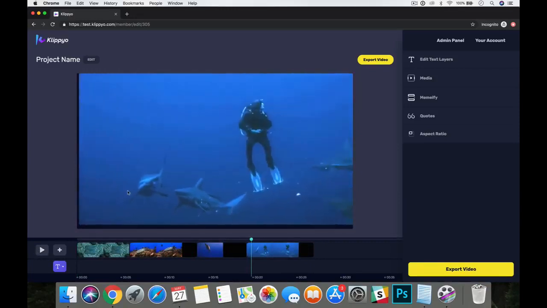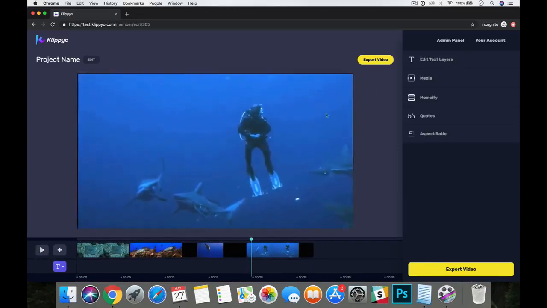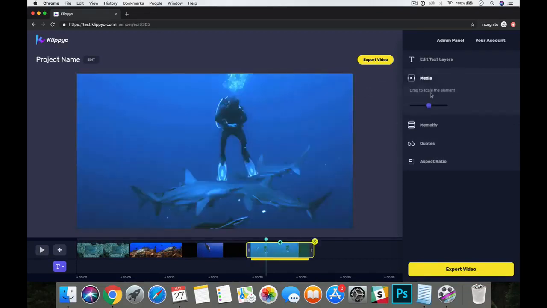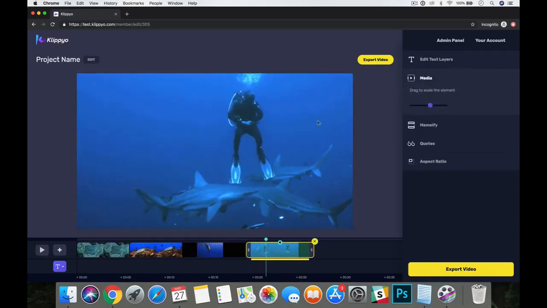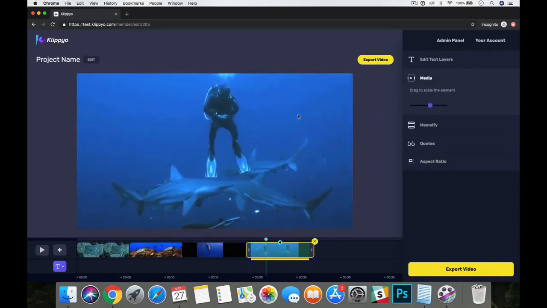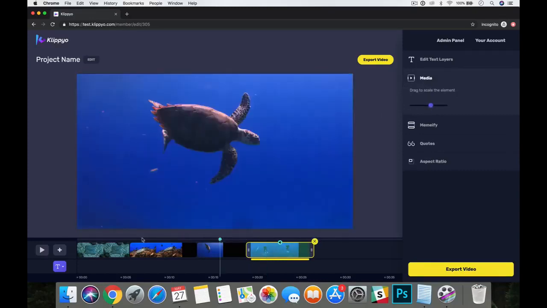Okay, I'm going to scale that in as well. I'm actually not going to zoom in on this one. I'm just going to scale that pretty perfectly. Actually, do you know what? I am going to zoom in slightly. So let's just scale that slightly there. Just getting more central. There we go. So we've got a few different clips in here now.